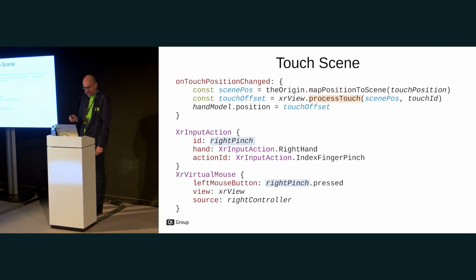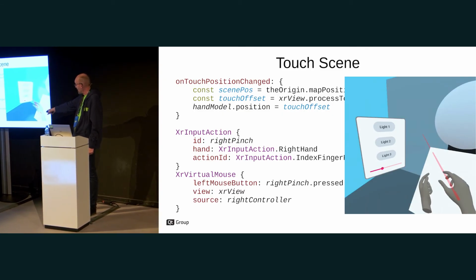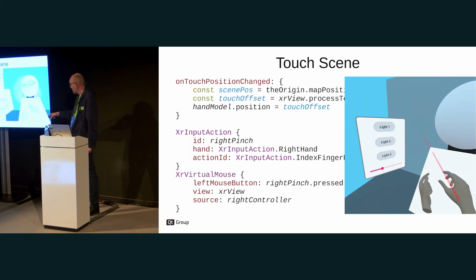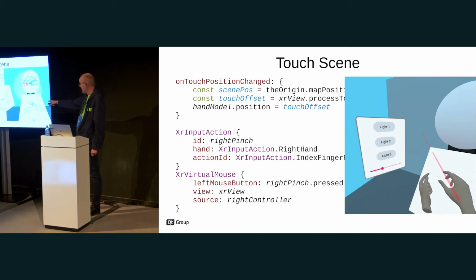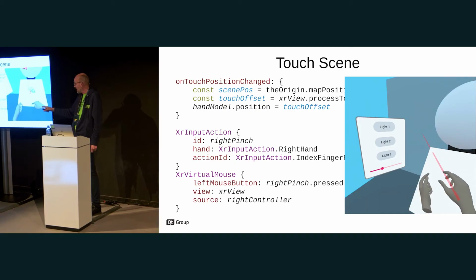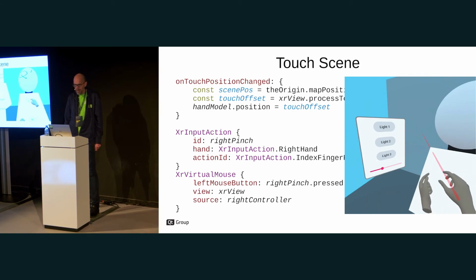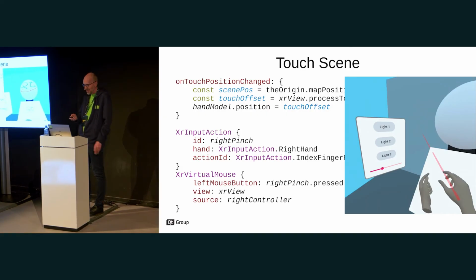So let's see how this would look in practice. Here you see I'm visualizing the pointer. This is now using XR mouse, that is the touch. And you see I'm getting 2 different IDs from left and right finger. And of course I can then use touch to interact with all the 2-dimensional user interfaces. So that is how to do 2-dimensional user interfaces in Qt.